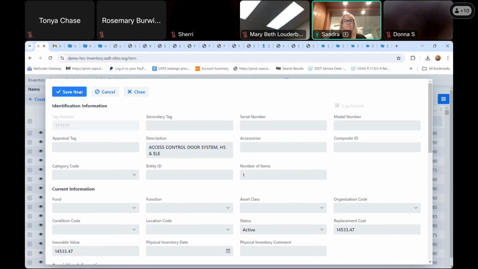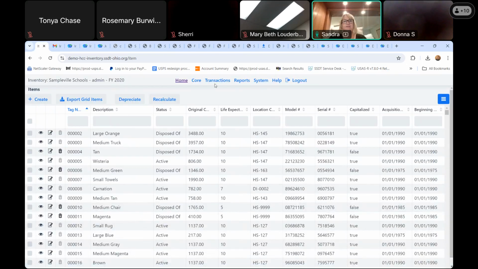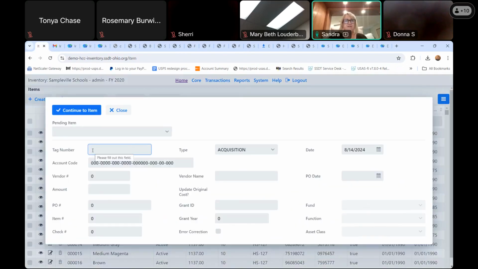Okay? I say keep that in mind because I'll have districts concerned about that, which, I mean, yes, you definitely want, it would be very nice to have it all pop in for you. But if I don't want to do that, I can just say, okay, here's the tag number, and I can type in an account number. I can just say, oh, this isn't the account. I want 001, blah, blah, blah, blah, blah. And that can be very simplistic.